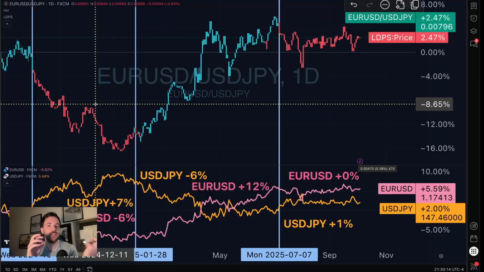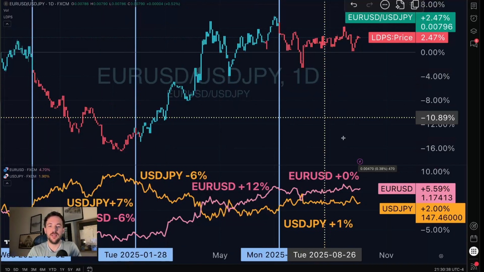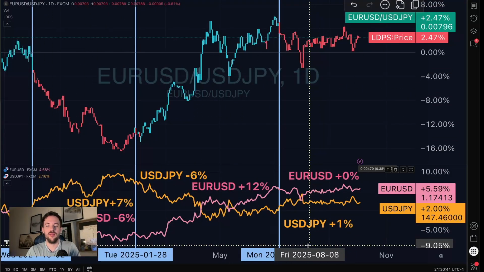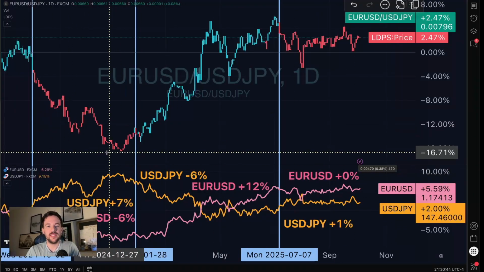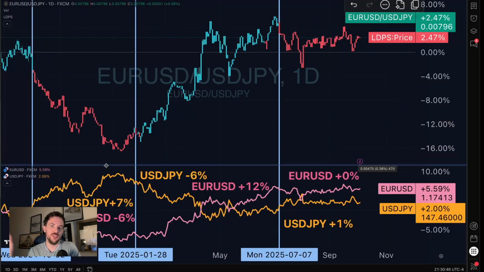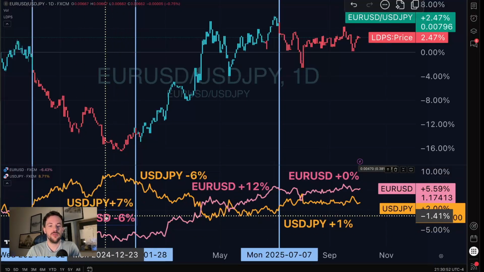In this case, we're comparing the euro, I don't know how people say this, the euro to USD, and we're comparing that to USD to the Japanese yen. So we're comparing, in a sense, euro to Japanese yen. And I think that's pretty cool. I have the numbers here for us so that we don't have to do it live. But we can see that same story. When it's bearish, we expect the USD yen to outperform the euro, and that's what happened here during this period.